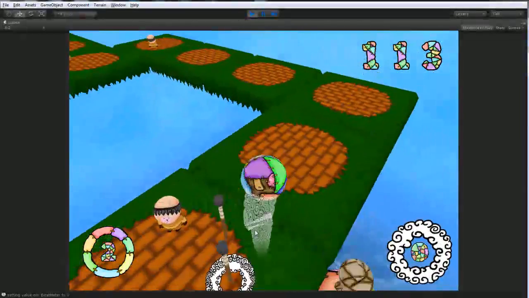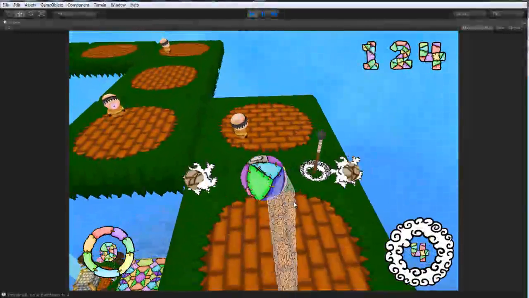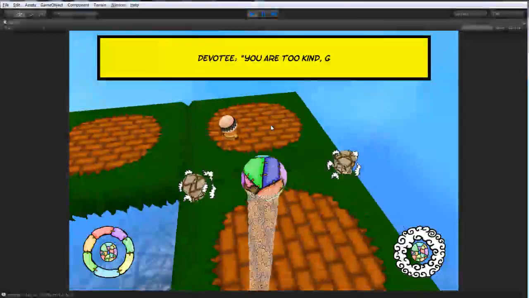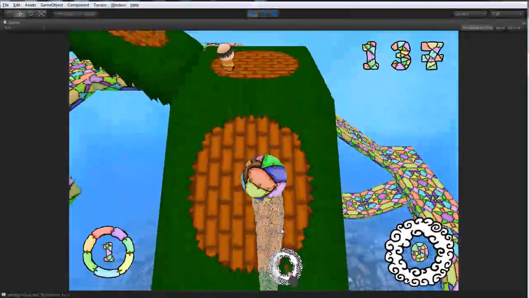Even though it's really not up to the user, it's up to the map generation. That was a personal best. Achievement notification: 33 platforms in a row. As you can see, it doesn't record high scores, so you're going to get them even if you do one in a row. I'll explain the UI a little bit to you, I guess.